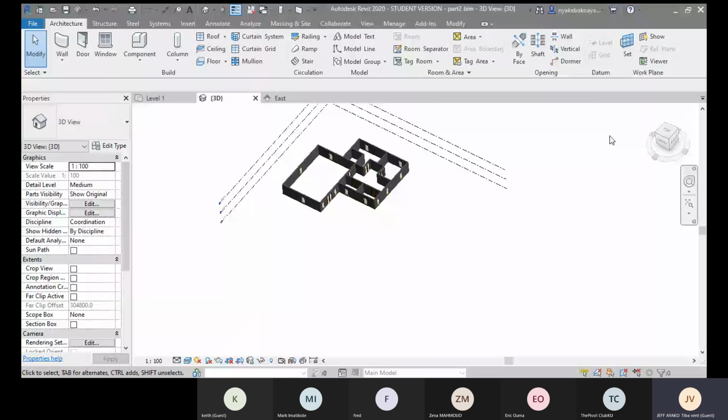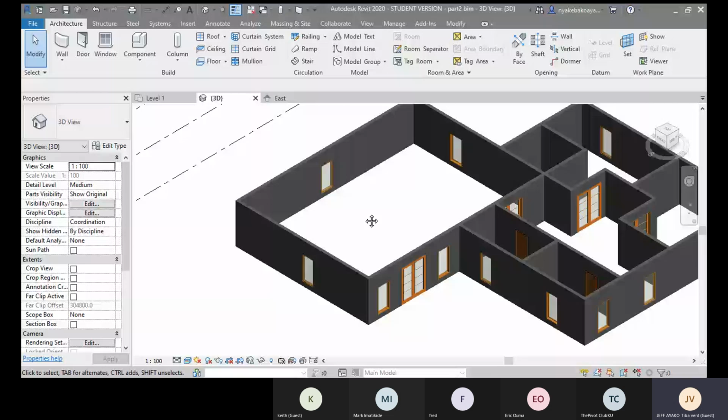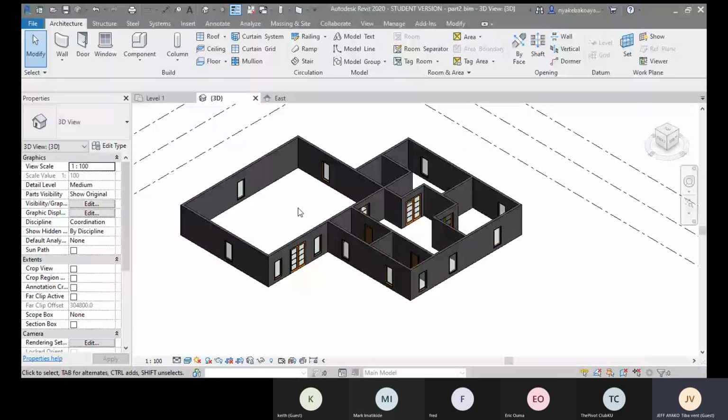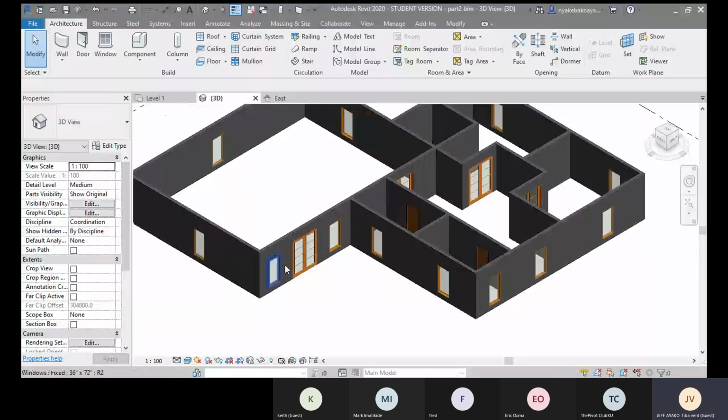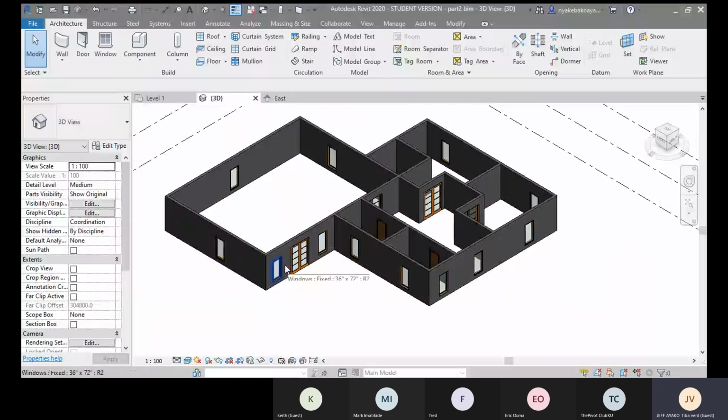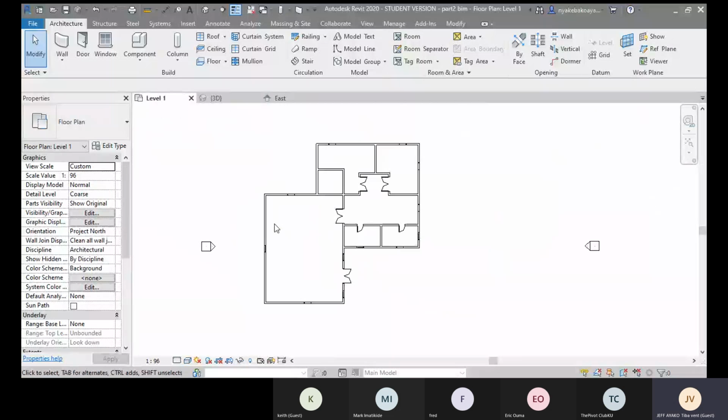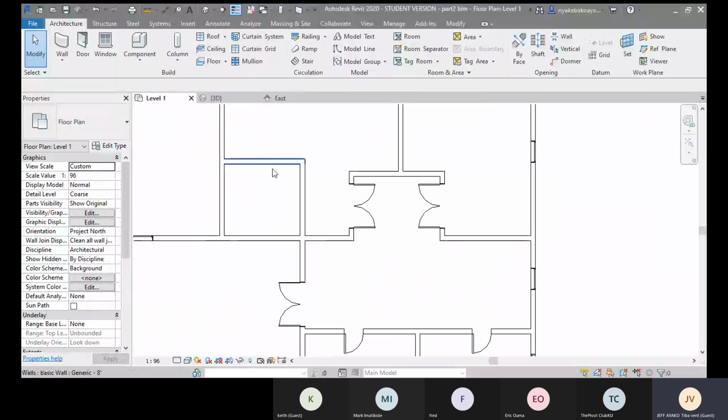Okay, now I think that's it. And we also looked at how to place things like doors. For doors, you need to go to one of your floor plans, let's say level 1 there, and there are these walls that we created here.